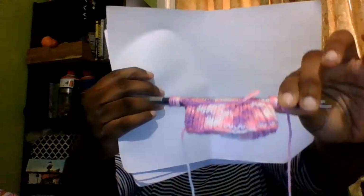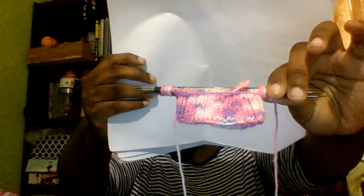So here is where I am with the sock now. I am just on the cuff. That's as far as I've made it. That's what I've done since last week, since I started it. I did the cuff, and basically, yeah, that's all I've done for it. I kind of like the way the colors are swirling on it. It looks cool. That's about it.